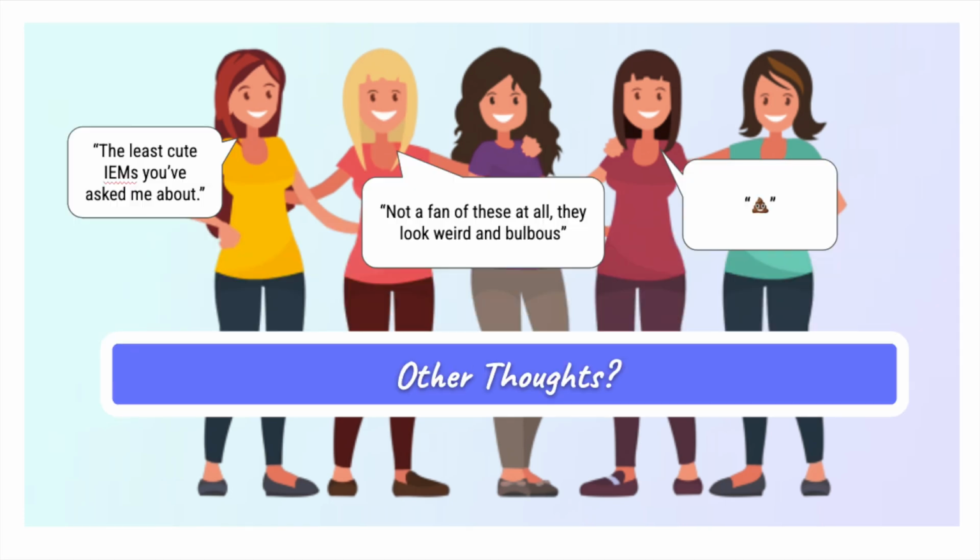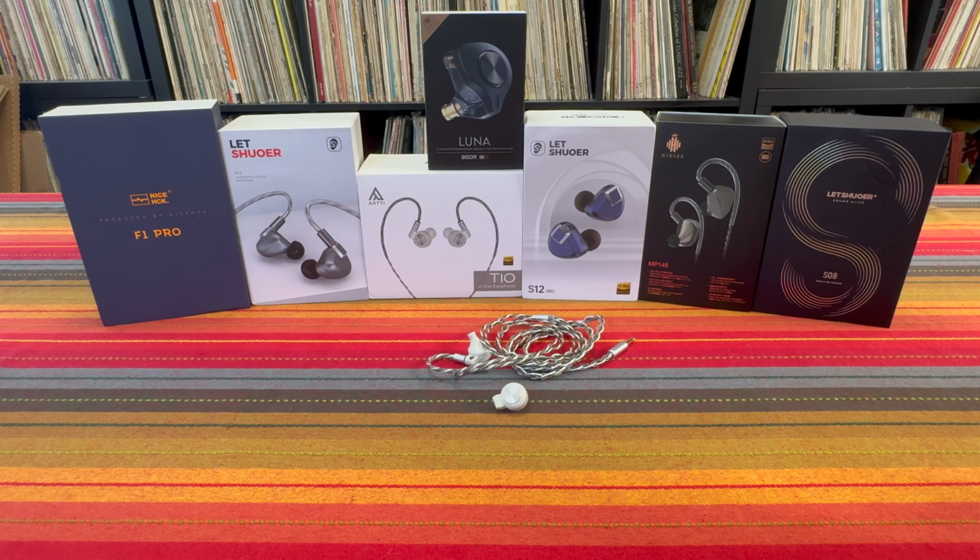I think this is the first time the ladies have ever used an emoji. Shame it has to be that one. Not cute at all. Well, hopefully they don't look how they sound.